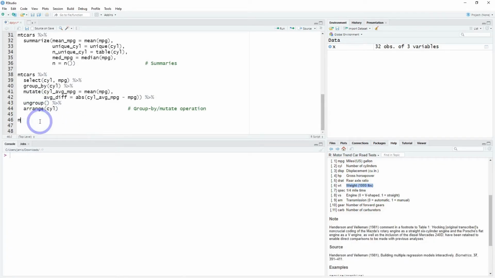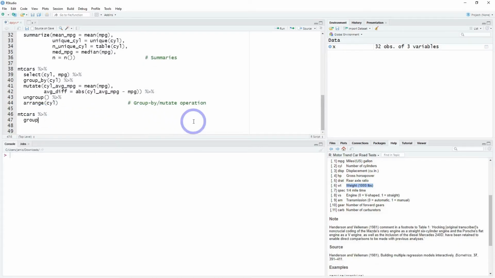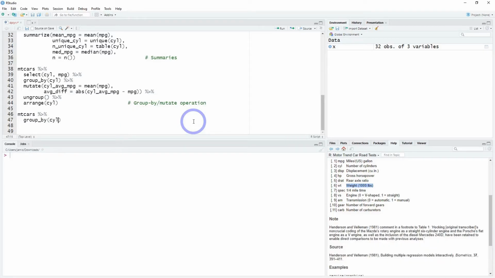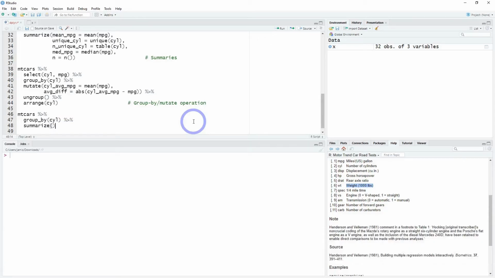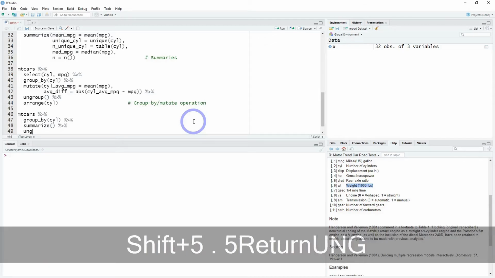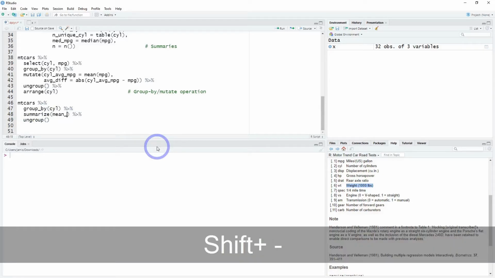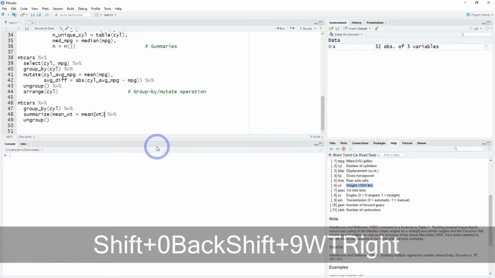Now, something that's much more common to me when it comes to summary statistics, rather than group by mutate operations, is a group by and summarize operation. So we'll do group by cylinders, and we'll simply pump that into summarize, and just for the sake of enforcing the importance of the ungroup function, I'm going to put that at the end there. So summarize, cool. Let's take mean weight, and we'll do function mean with variable weight inside.